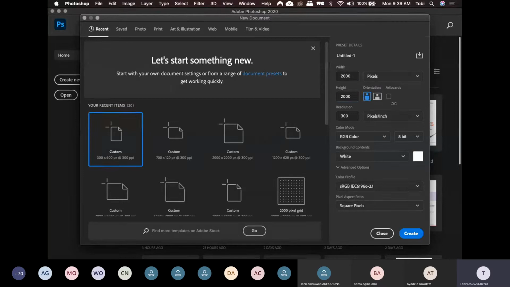Are we together? For those of you that have the software, you can follow me. Then can you see this resolution? Forever leave it at 300. Don't ever touch it. Resolution, leave it at 300. And every other thing here, leave it. Color mode, leave it. 8-bit, leave it. White, leave it. All you need to change is your width and your height, meaning you are changing the dimensions, which is the same thing we do in Canva. Before you can create a design in Canva, Canva will ask you what you want to do, right?